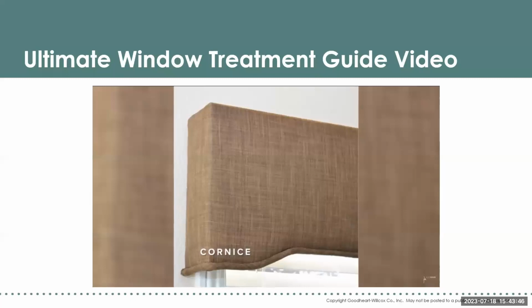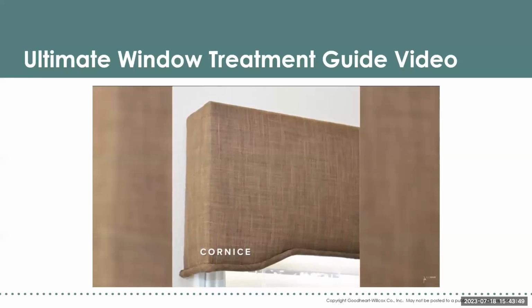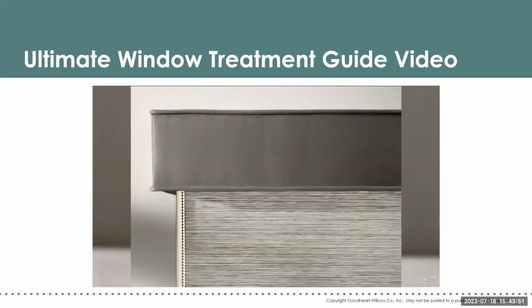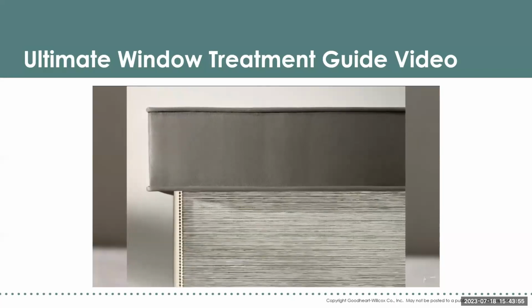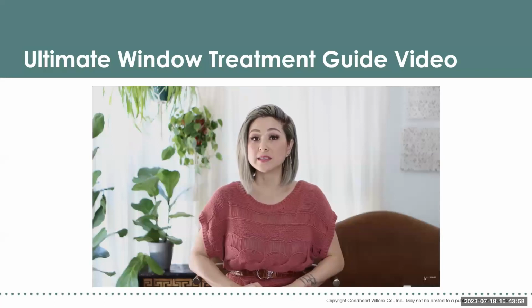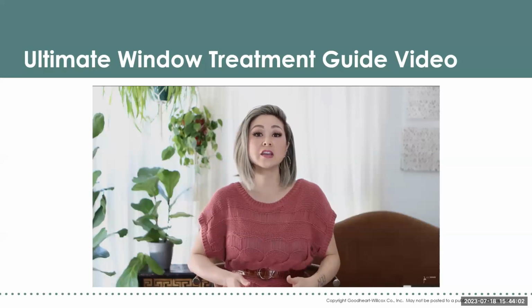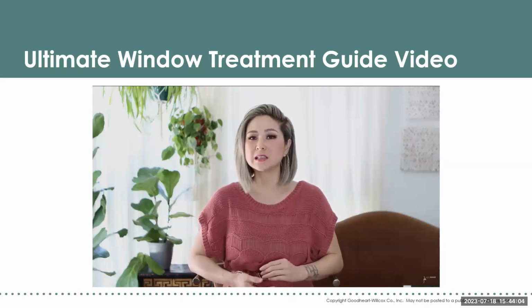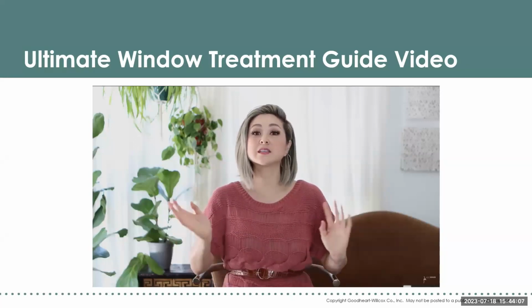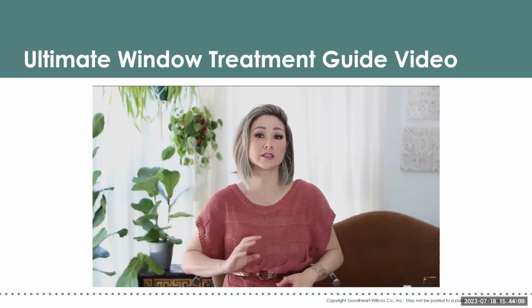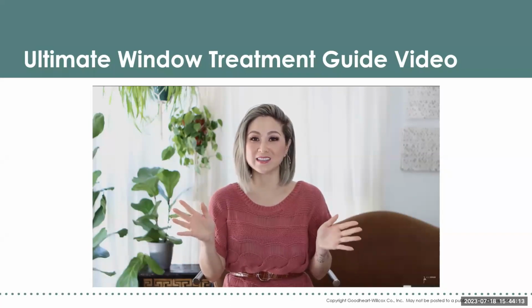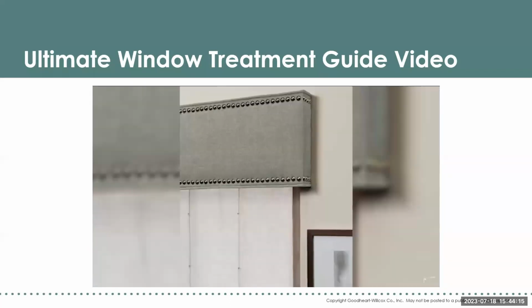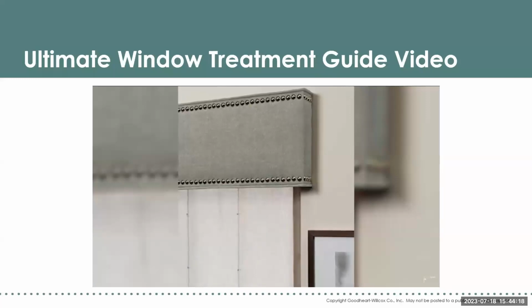Cornices are valances made from wood, and they're typically painted or covered with fabric or wall covering. They're mounted to the wall above a window, and they look really great in rooms with architectural detailing like crown molding. Both valances and cornices pair really well with shades or sheers or additional curtains. The key here is to go for really modern lines, clean lines, right angles, versus something with really frilly swags or ruffles. Stay away from ruffles and swags, guys. It's just like bed skirts. You want to keep the look very tailored and minimal.